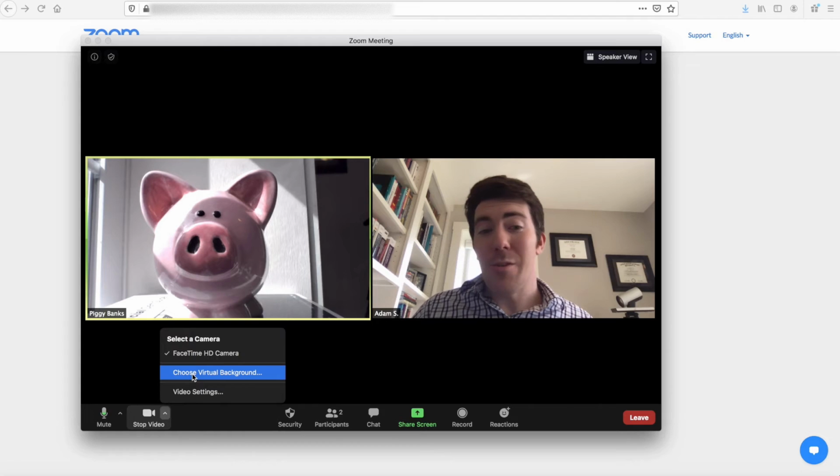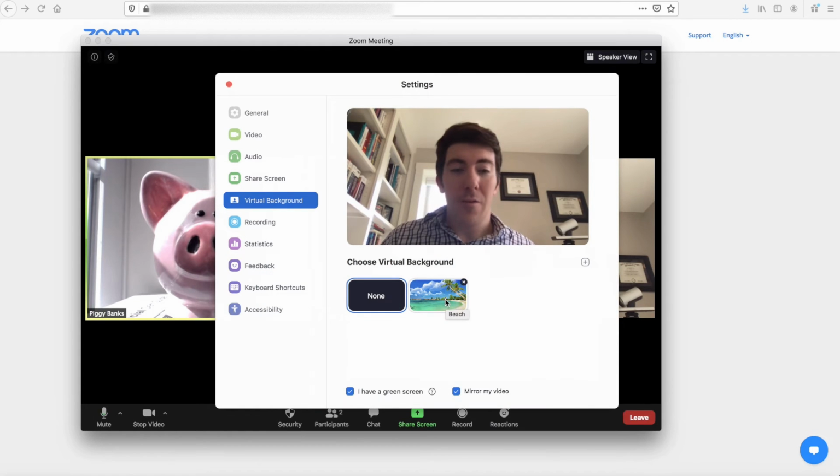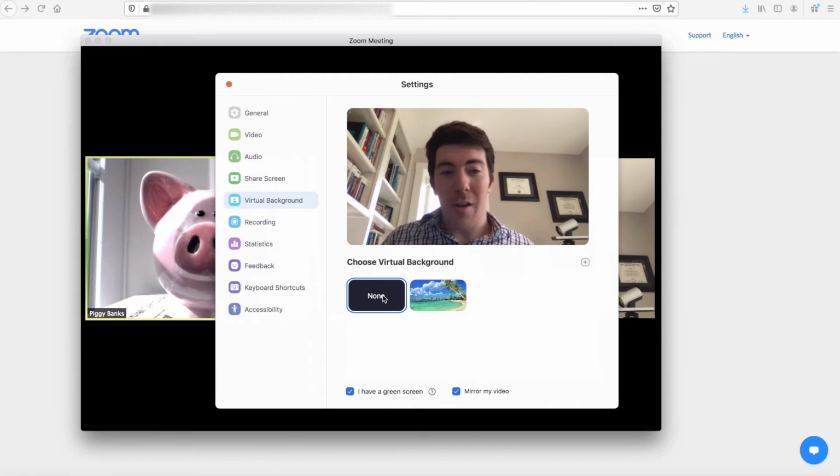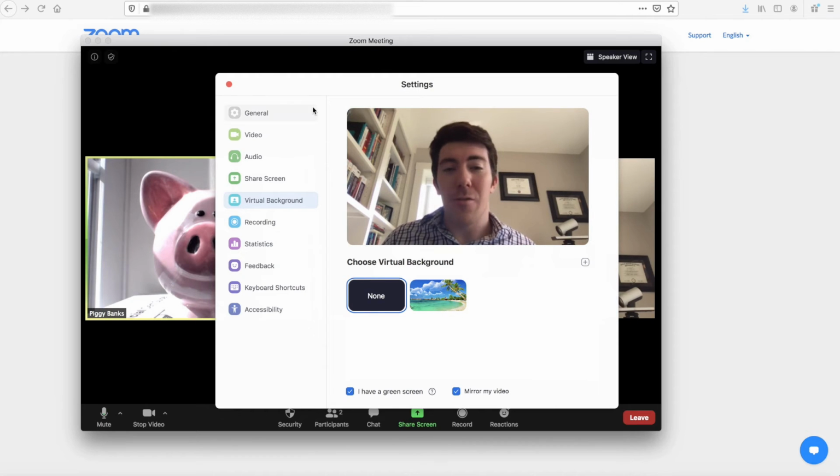There's even an option in Zoom to do a virtual background. So I have it here, a beach scene. Doesn't work too well because I am pretty much the same color as the background and I blend in. If you use something like a green screen or just a contrasting wall that you don't blend into, it's going to work a lot better. So be sure to check that out.